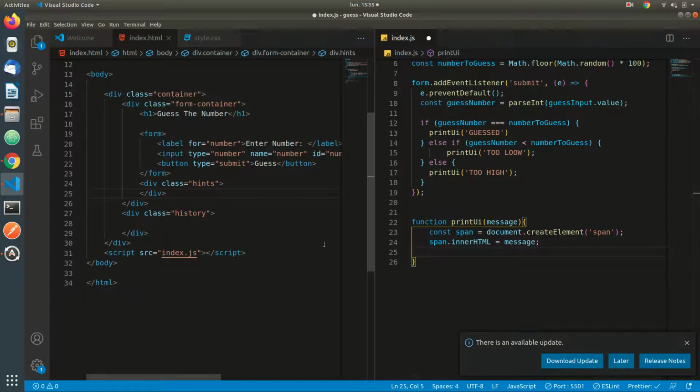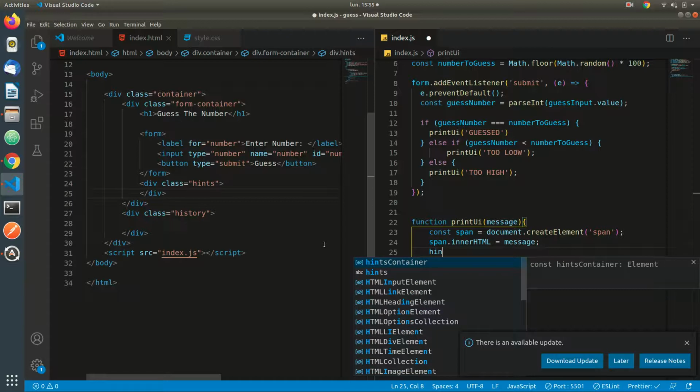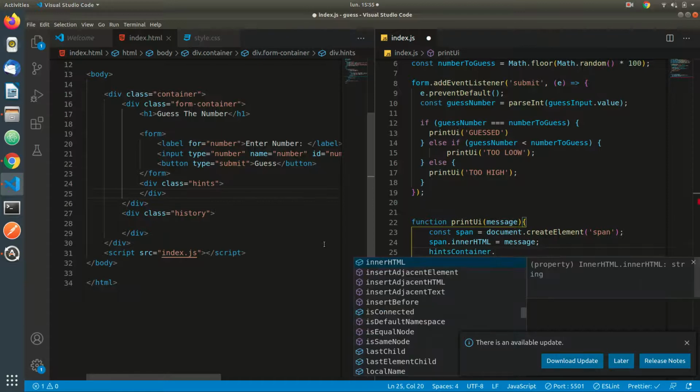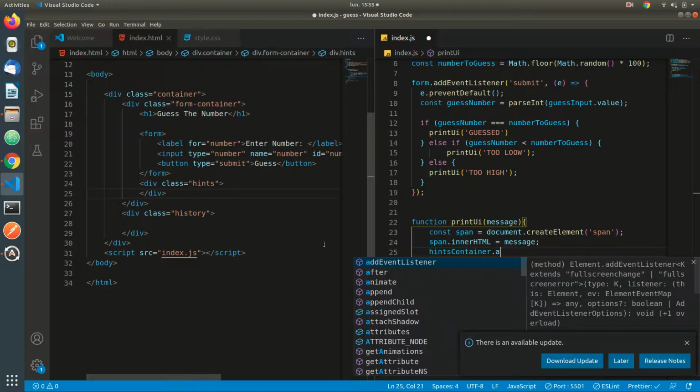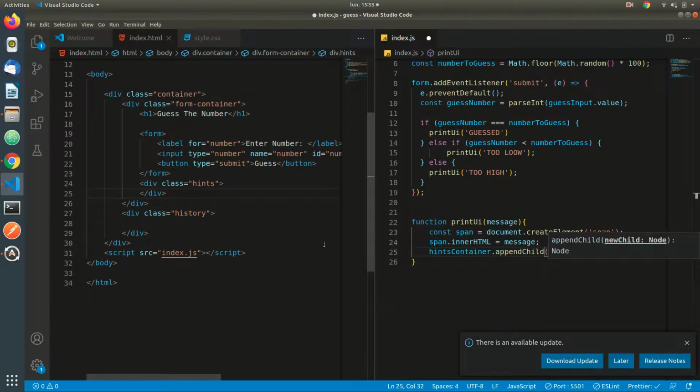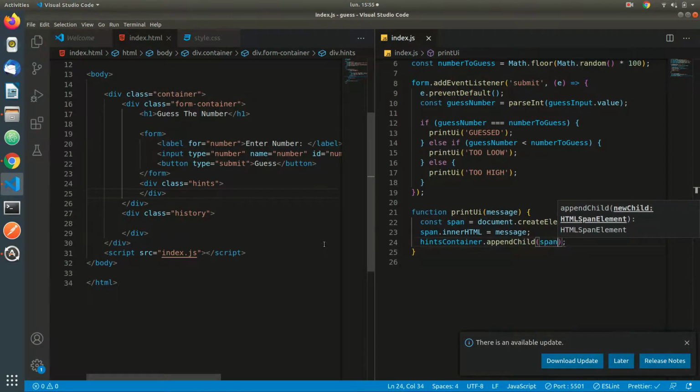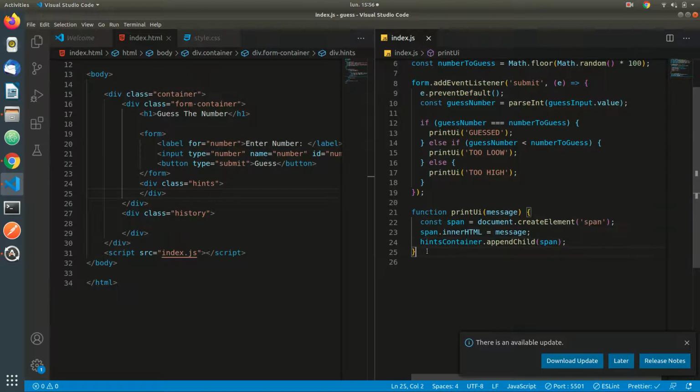Now put it inside the hints. I can say hints container, and I want to append child, I want to append the span. That's it. It's very neat and clean to have this function and call it every time.